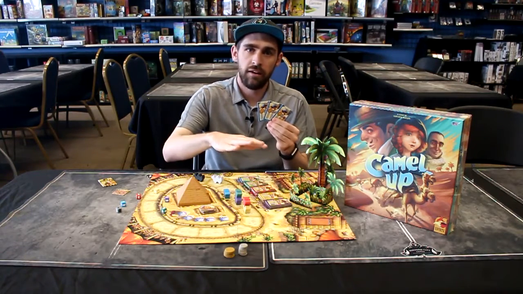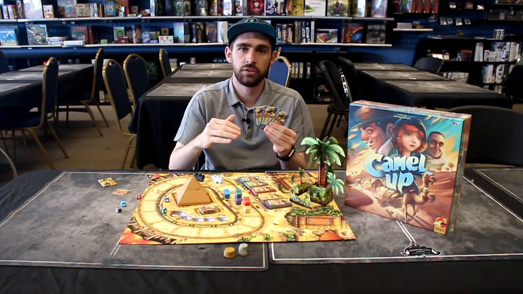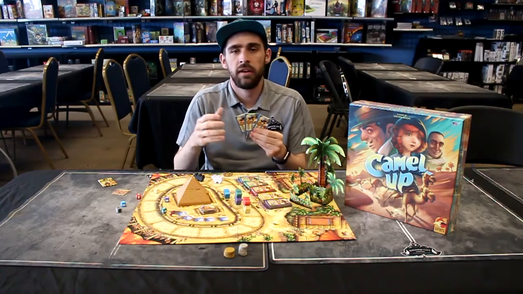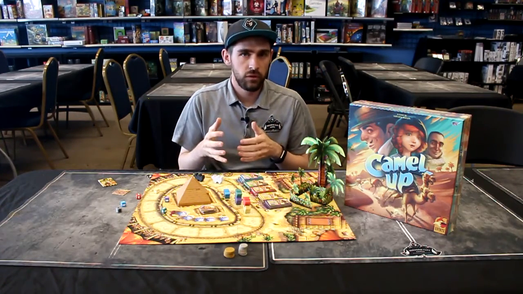But every color will have that. So the first card on top of the pile will always be 5, the second you'll always get 3, and the third and fourth you'll always get 2. And that's for first place. If it ever ends up in second place, you'll only get 1, and if it ends up in third, fourth, or fifth, you'll lose 1. And again, that goes for all the colors. So that's one thing you can do on your turn.